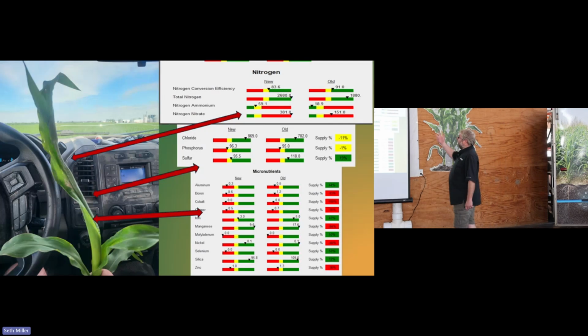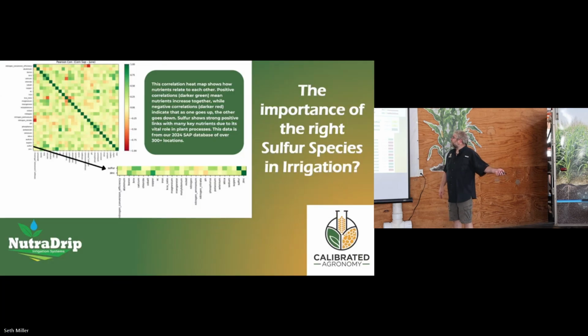We were converting, so our total nitrogen looks good, but as we go through and I trim this out, our total nitrogen starts to collapse because we stopped converting it, so we're consuming what's there. Because we always have to remember, when you interpret a sap test versus a leaf test, sap is a consumptive system. It's showing you what is moving and flowing through the plant, and those minerals are going to be allocated and used to build different compounds, to build leaves, to build the plant.